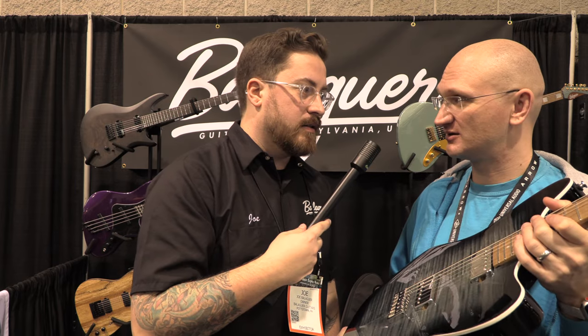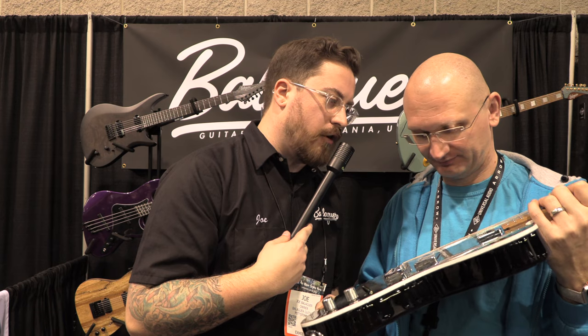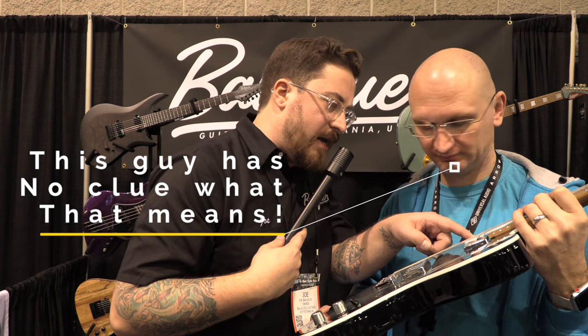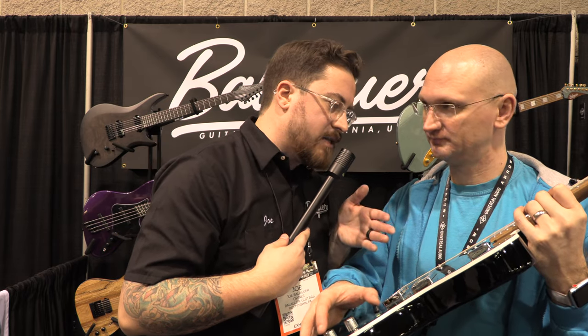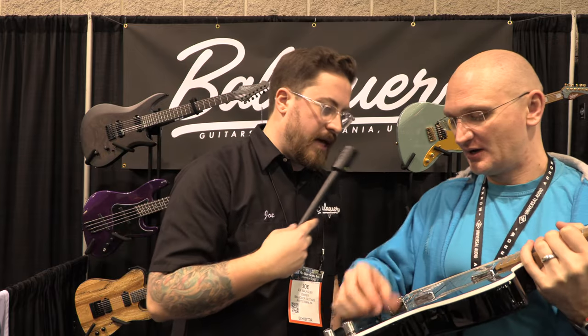$10.99? Yeah. What pickups are in here? Those are my own. They're called Ferrell humbuckers. This one is around 12.5K resistance, and this is around 8.9K resistance. So they're a little hotter than a JB set, but they're Alnico 5 magnets, and they're wax potted. And a five-way switch. I love that. Five-way super switch. Yep.